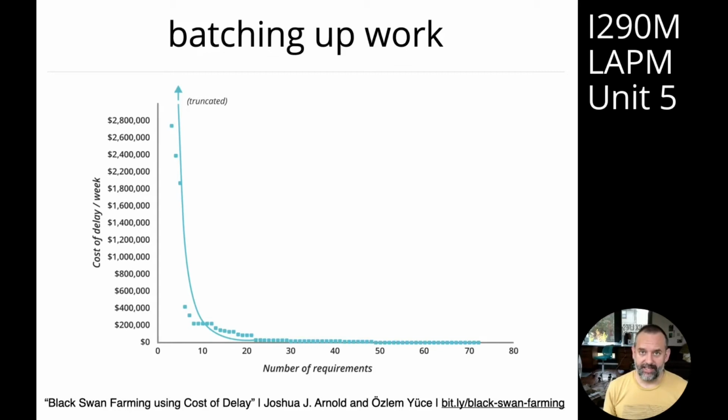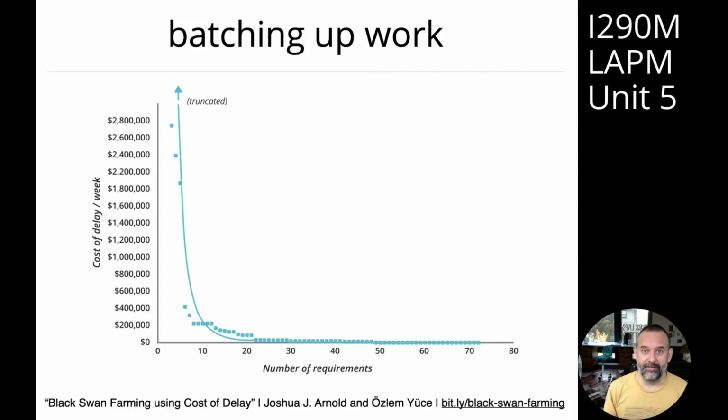When they did cost of delay, again, not by doing a multi-week project where they calculated it to the nearest dollar, but by doing an exercise that took of the order of hours or a couple of days, they were able to go through the backlog and estimate very roughly what the cost of delay of each feature was. And they found in that massive backlog 3 features where the cost of delay was over $1 million a week. Just by identifying those 3 features, it was very clear that what they should do is deliver those 3 features and not worry about anything else.